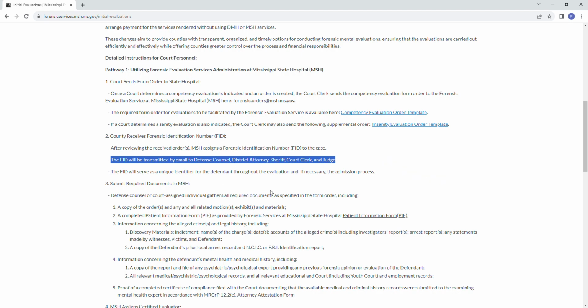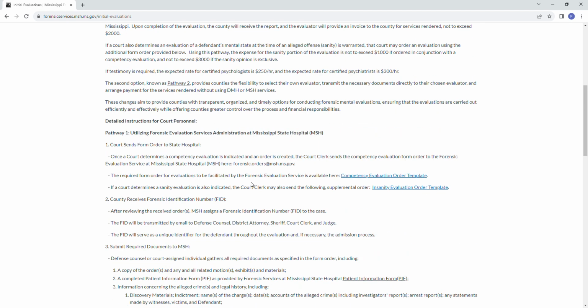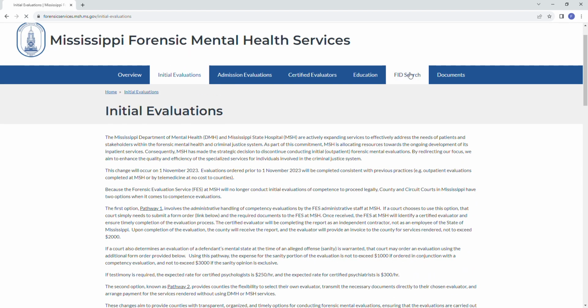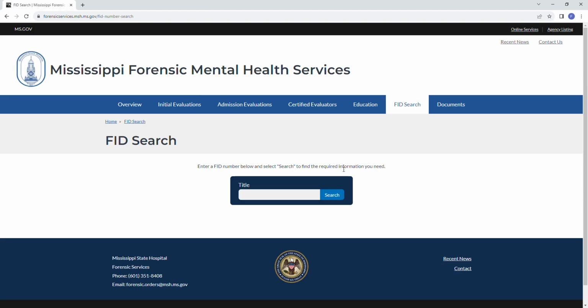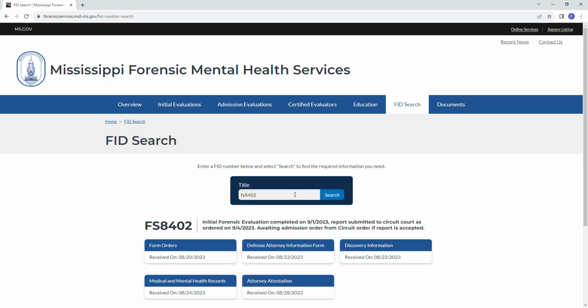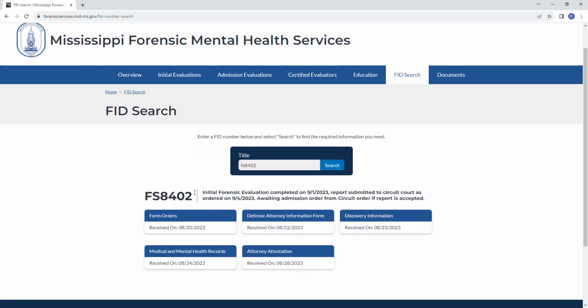The usefulness of this forensic ID number is this FID search, for example. One of the made up numbers that we've got is FS8402. I put in that number. This number represents an individual and where they are in the system.